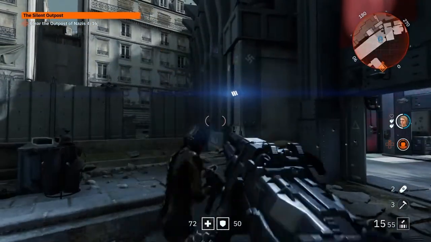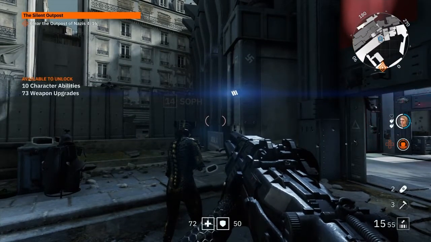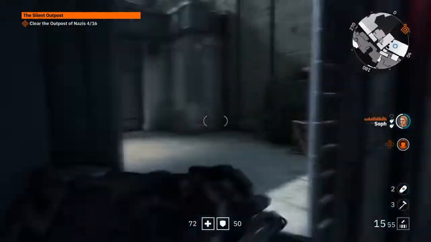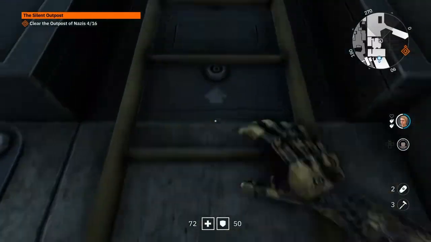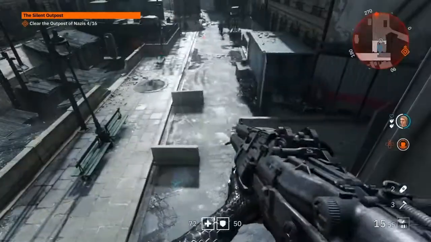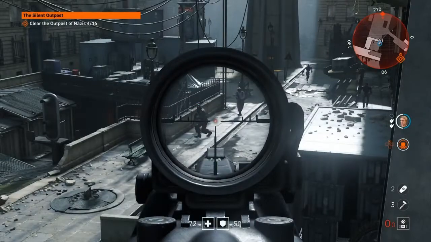Great. Wish I could just kick all these Nazis in a space. So I guess that wasn't the right way for me to go, because I literally came back. Okay, maybe I will try the stairs this time around. I left the stairs the other time.